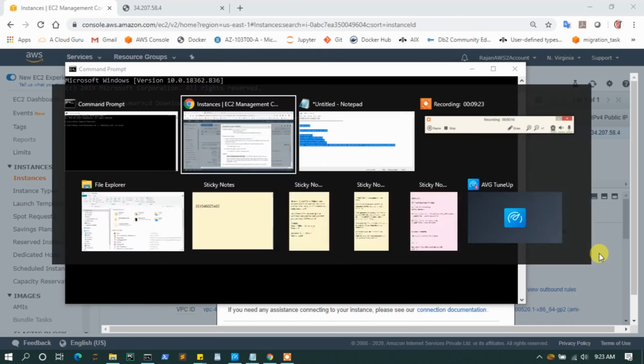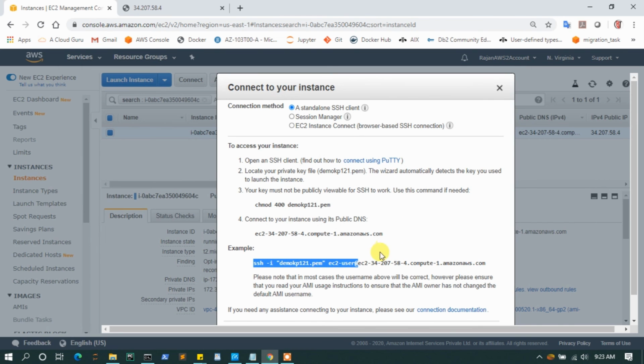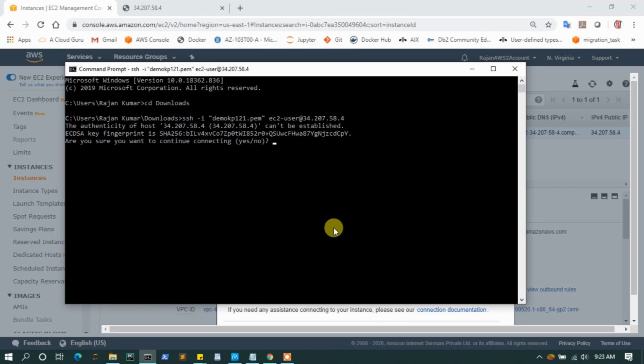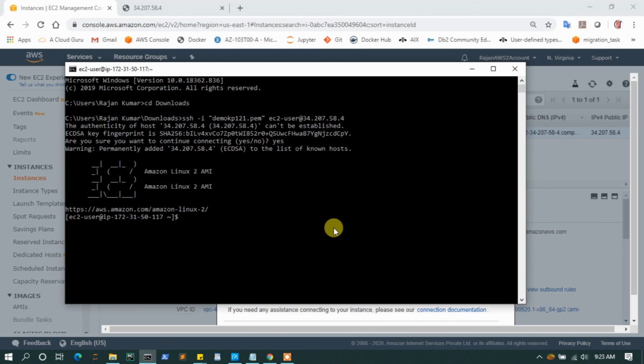Now I have to give the IP, 34.207.58.4. Now if you see, the first time it will give a warning, you have to say yes, and it will connect to the EC2 instance. Now you can see that you have connected to the EC2 instance.